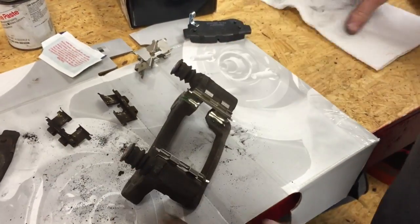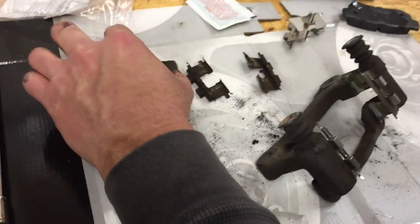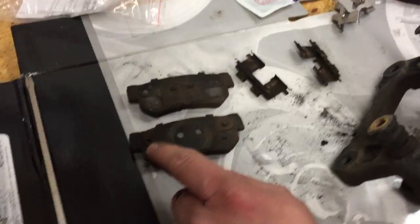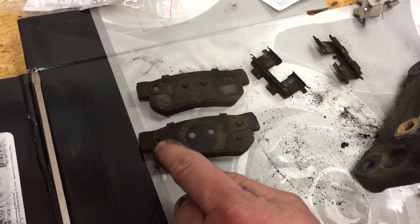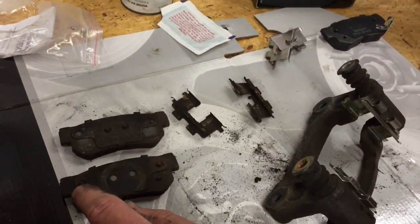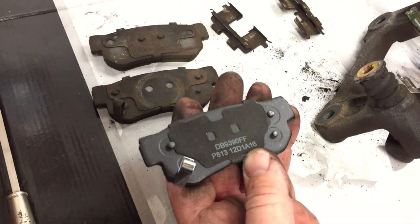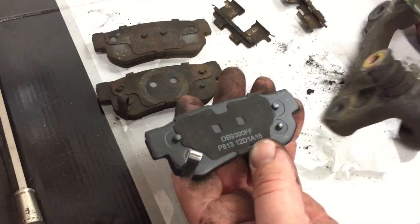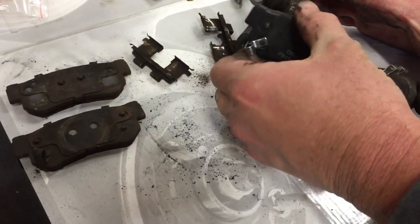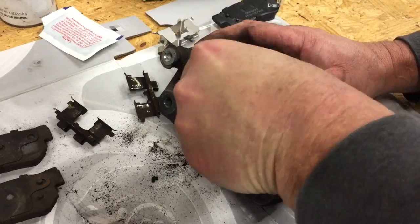Okay, now take a look at your old pads here. Notice that this one has a squealer on that side of the pad. So you want to look in your kit here and find the pad that actually matches up with that, which we found. So that's going to be our inner pad. So let's go ahead and slide it in place. So there's our inner pad.